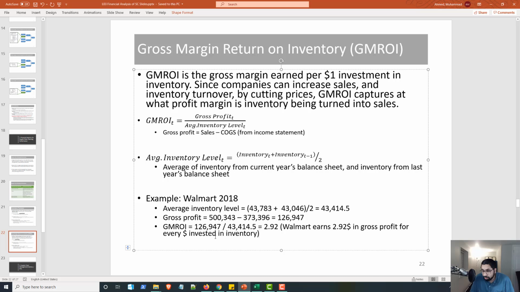That's pretty good. They're tripling their money. They spend $1 to build inventory, and that inventory gives them $3 of gross profit. Gross profit means the inventory pays for itself. They invest $1 and it gives them $3 extra, because you've already subtracted the COGS. So for every dollar invested in inventory, Walmart is making approximately $3 off that investment.